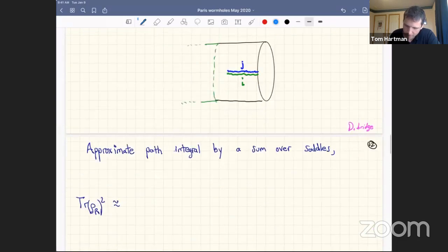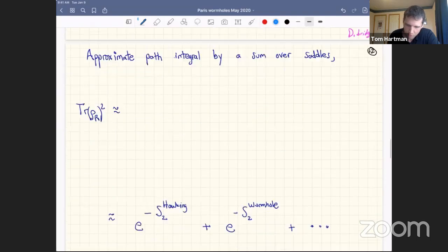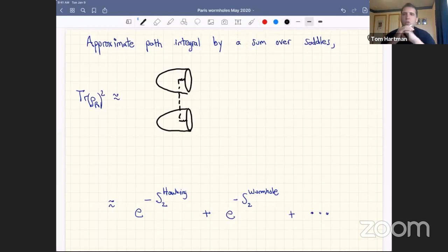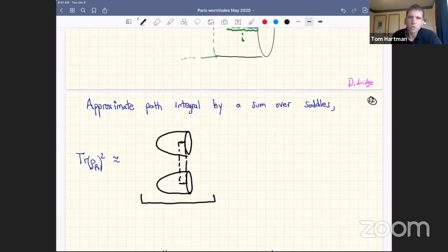Of course, we don't know how to do the path integral in detail, but we're going to assume that we can approximate it by a sum over saddle points, and then just draw all the saddle points that we know of with these asymptotics. So there's one obvious one, which I'm going to draw. Since you have two copies of the black hole, you can just draw two copies. Okay, so there were these cuts. So these are two copies of the black hole that are glued together on the cuts. So this is what we would normally do to calculate entropy in curved space. So I'm going to call this the Hawking saddle.